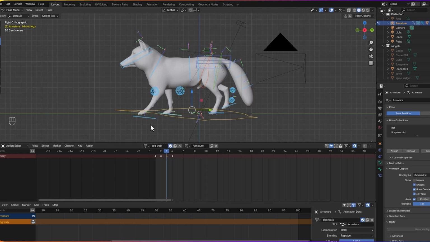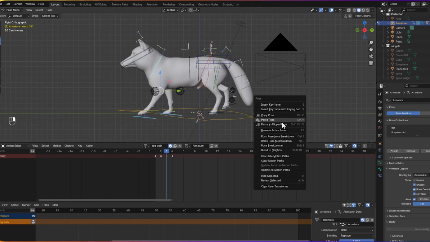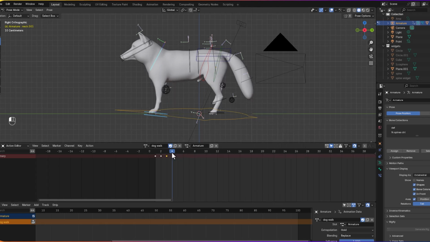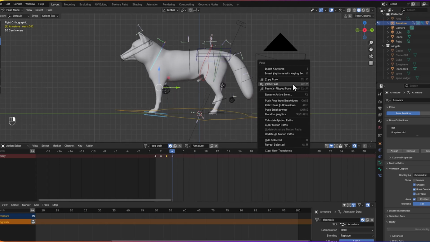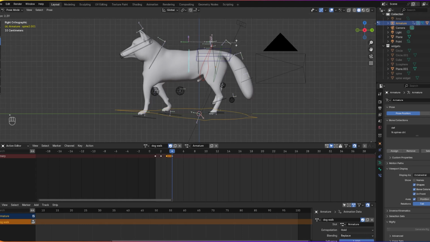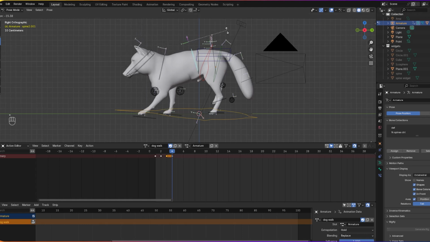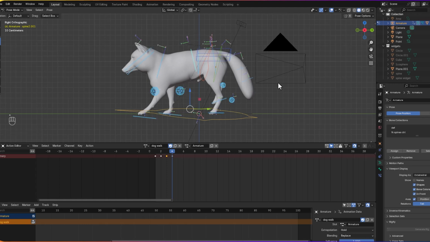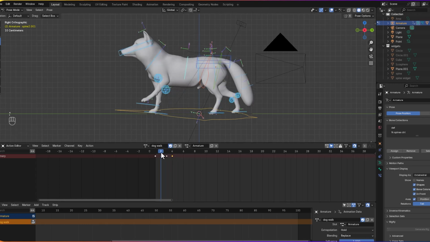So I can select all these poses here, and I can try to paste the same pose there, but for this I need this to be in a down pose. After the contact pose it will be a down pose, so I need this to, okay. So I'll select all these and I press I. So let's see.